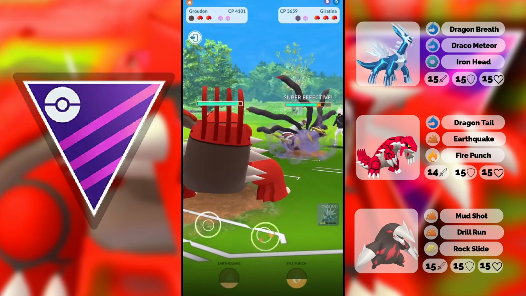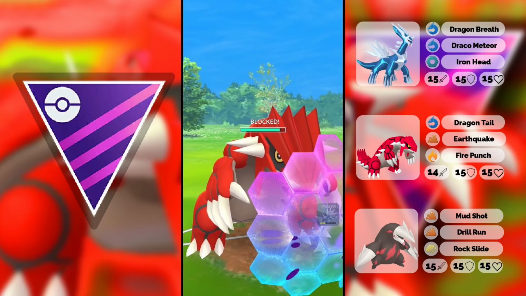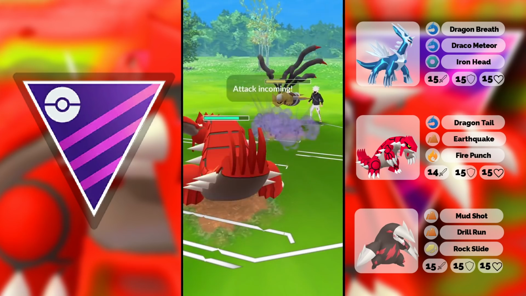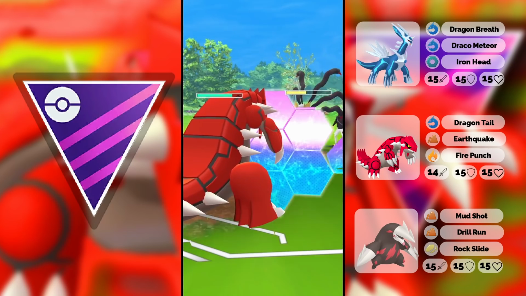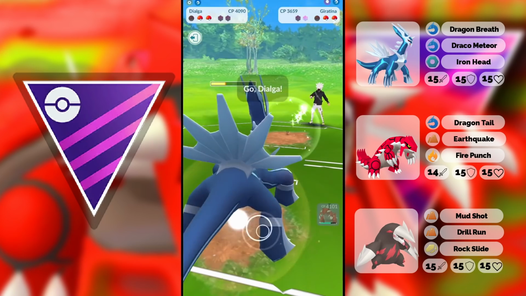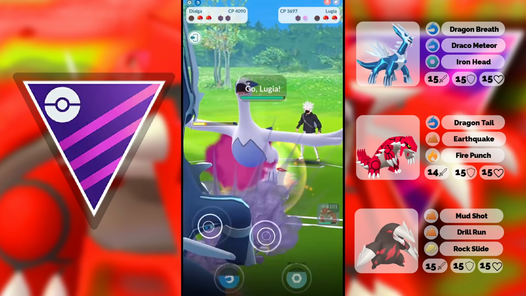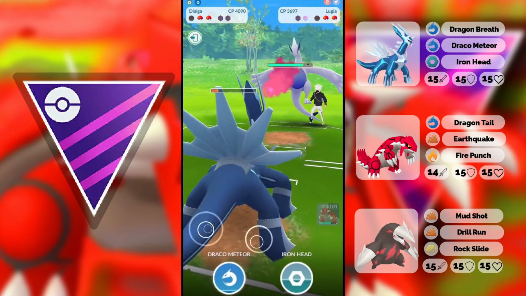I'm just gonna go into my Groudon, and at this point I just try to farm him all the way down to have a lot of energy. That's basically my objective here. I'm gonna double shield actually, 2 shield bolts there. He had a lot of energy. And now I'm gonna farm down with my Dialga, have a lot of energy stored. He goes into Lugia, and at this point I already know this game is over.